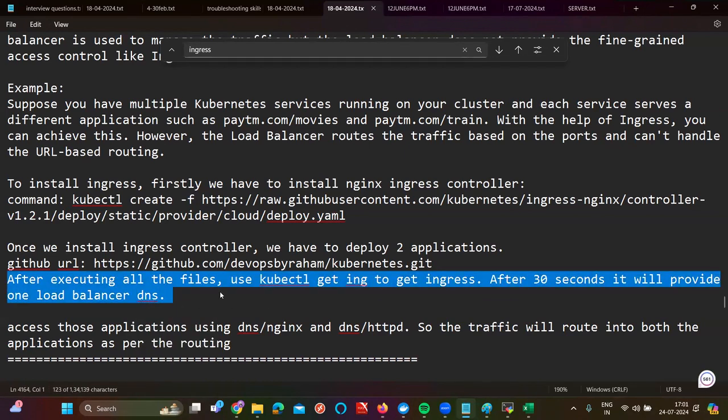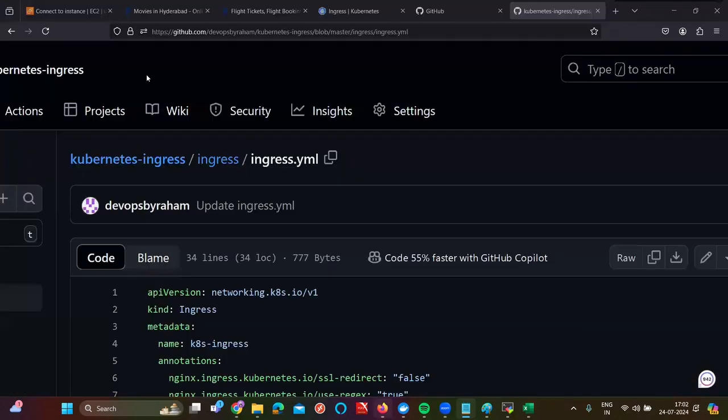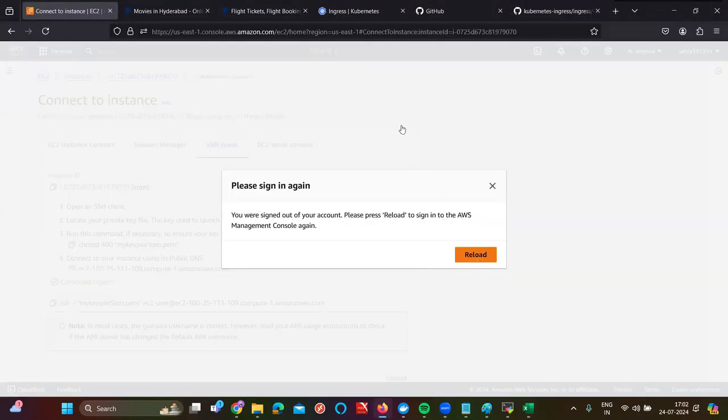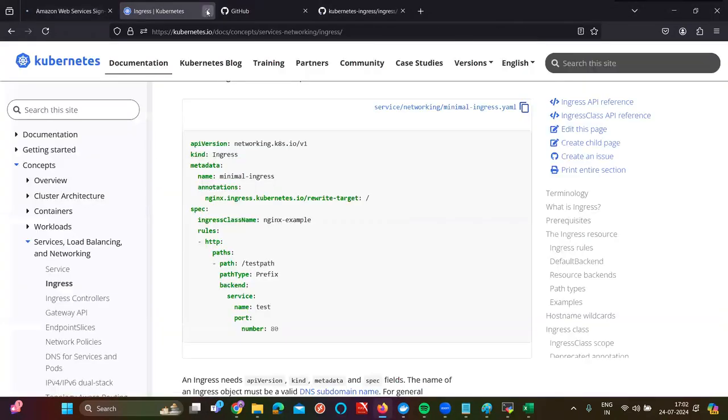Now, if you copy that DNS and paste it in the browser, and type /movies, you'll go to the movies page. If you type /train, you'll go to the train page. But we need to wait for some time until we get the load balancer. Why? Because without the load balancer, we cannot get the ingress service.